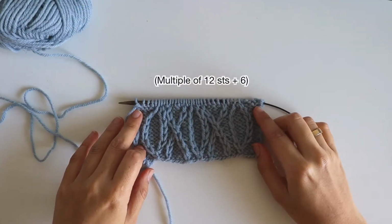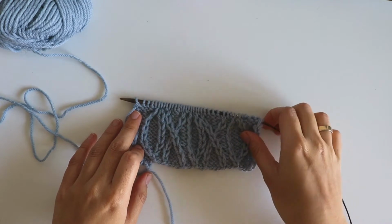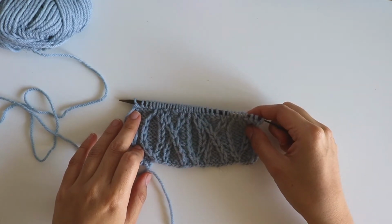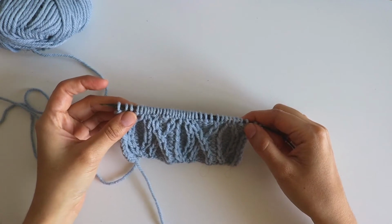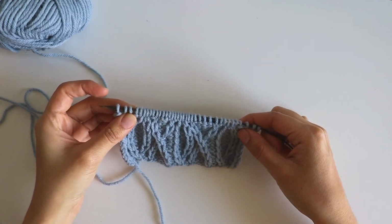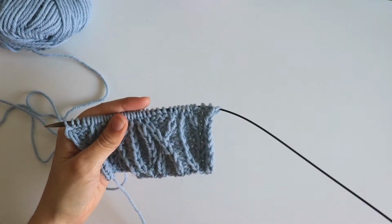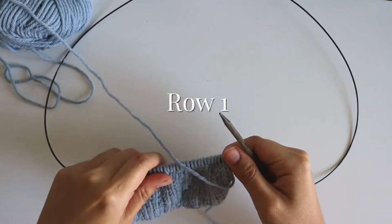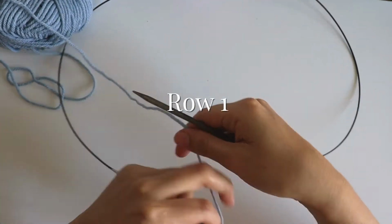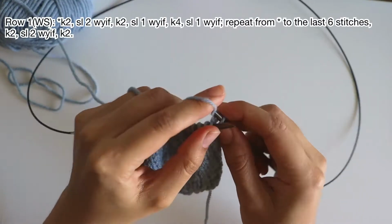For demonstration purposes, we're gonna start with 2 stitch repetitions plus 6 and 6 more stitches for the edges. So that gives us a total of 36 stitches. Here I've already made 1 row repetition, so 16 rows I've worked already. I cast it on with a long tail cast on, and we're gonna start now with row 1.